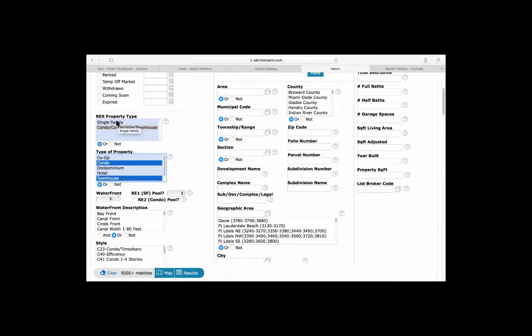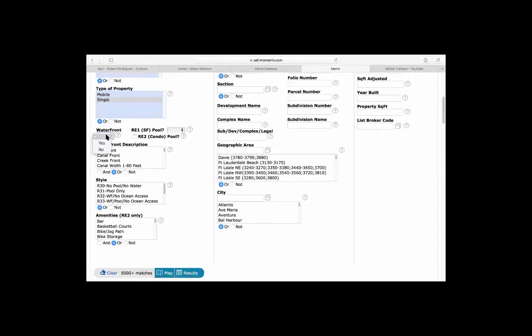If you're going to select single family home, you do have 2 types of property here, single or a mobile home. So make sure that you select single so you do not see any mobile homes. We do have mobile homes listed in the MLS. Currently, there are 394 mobile homes listed in the MLS, okay? So let's go back to single.